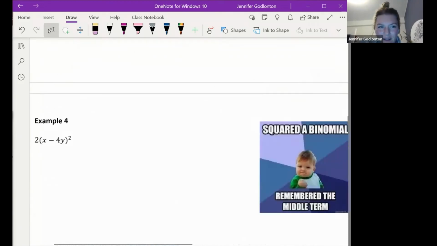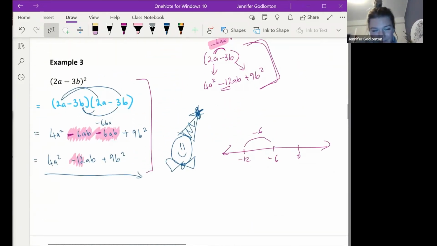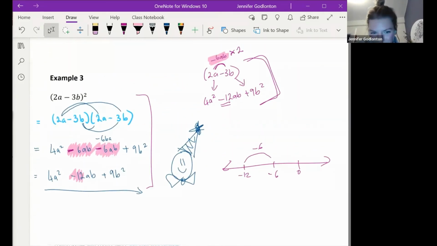Can I ask, ma'am? Yes. So to find the answer, can I ask, is it negative times negative or is it negative plus negative, ma'am? So a negative times a negative is a positive, but in this case, we're just saying minus 6, and then we're minusing another 6. So we're just saying minus 6 minus 6. Okay, so to get the answer, we have to say negative 6ab, negative 6ab. That's going to give us the negative 12. Okay, thanks, ma'am. No problem.